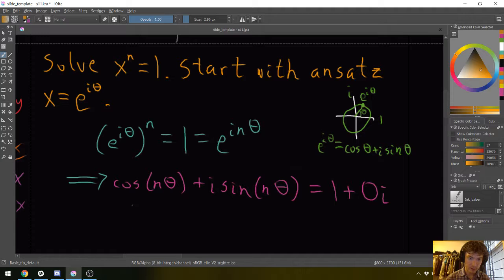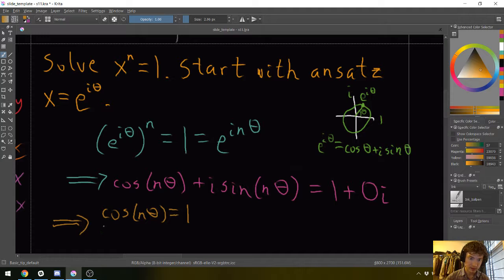So if we use that, setting the real and imaginary parts equal, what data do we have then? Oh, I see what you mean now. That took me quite a while. Yeah, that's fine. What data do we have then? Okay, this is going to be another total guess. I believe that we can set cosine n theta equals 1. And also i sine n theta equals 0i.